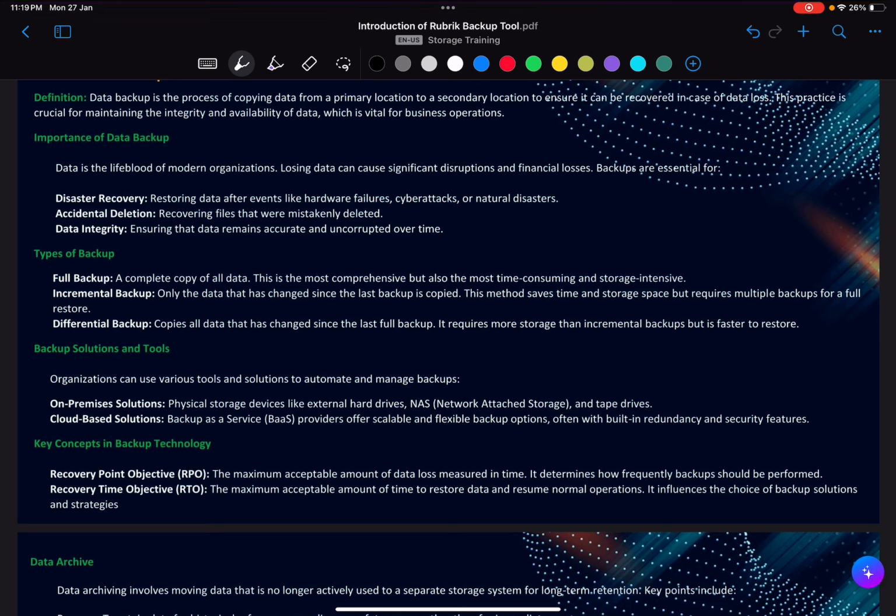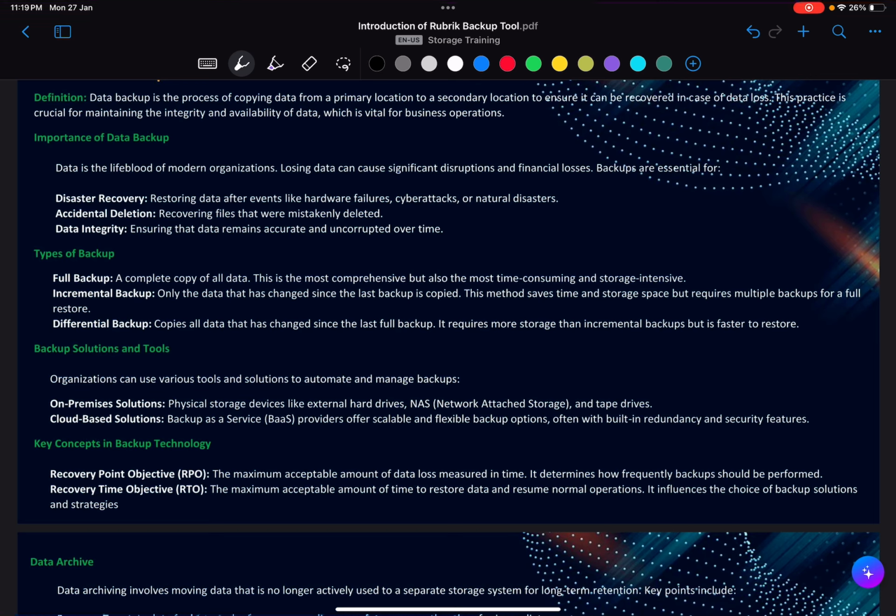And if you are taking multiple full backups of a server very frequently, definitely it will impact your storage. But not that much nowadays, because internally the systems are now smart enough to do dedupe and compression. But definitely it will be time consuming. So that's why incremental and differential backups help there.